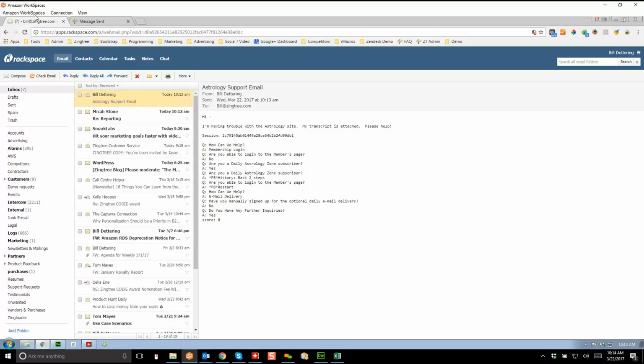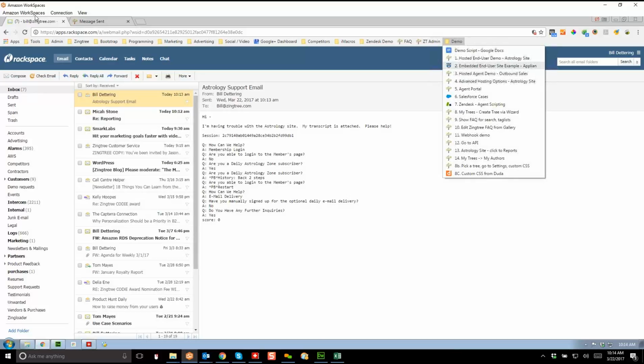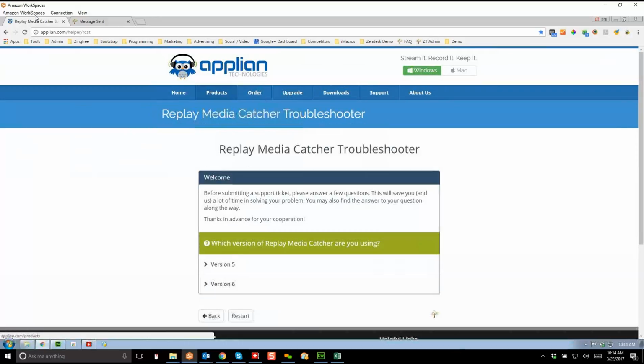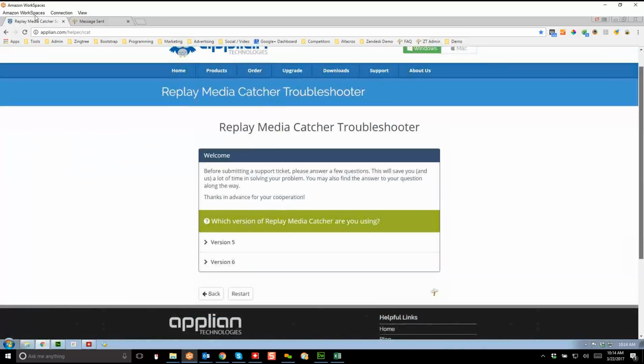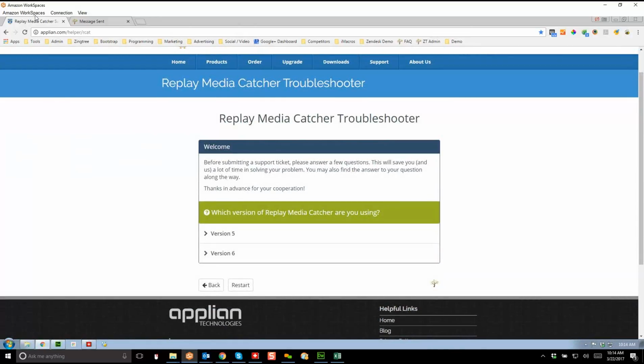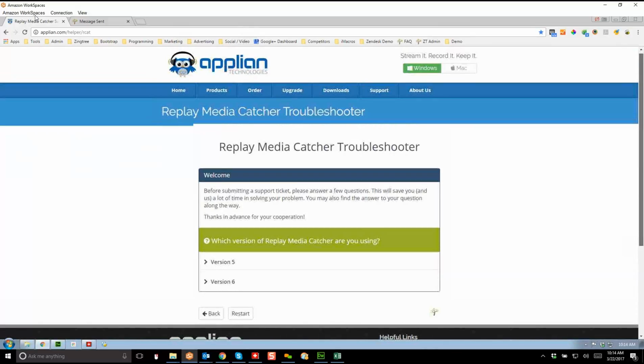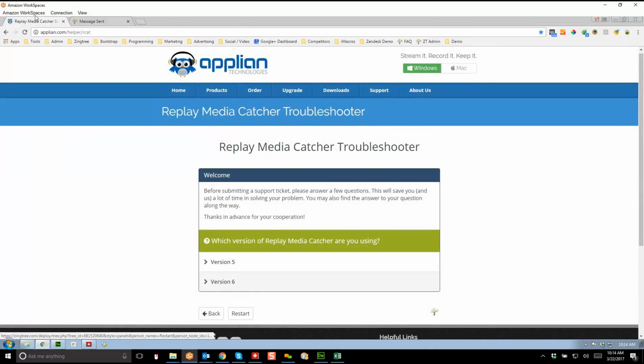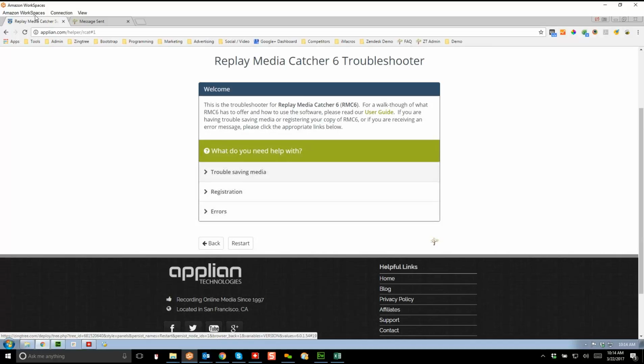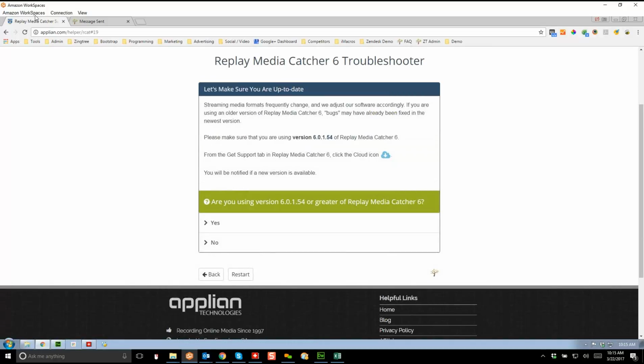The other cool thing about Zingtree is you can embed into a particular site. So rather than having Zingtree host it, you can have it embedded into another site. So this is an example from a software company that's embedded Zingtree inside. So you can see it uses all the Chrome of the other company. And again, the troubleshooters work just like so.